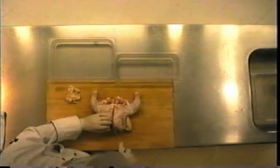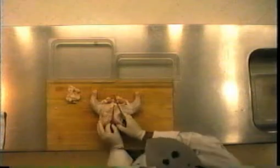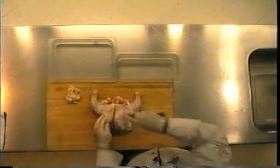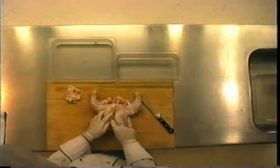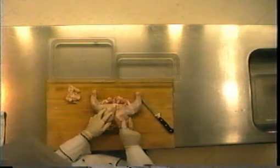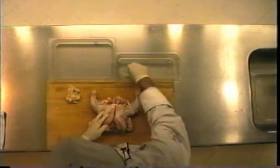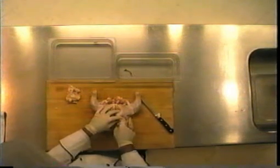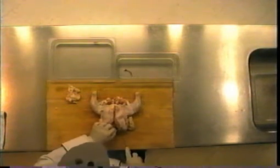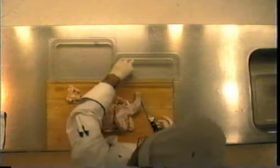I can use my fingers if I need to. Okay, I see my bone right here, and this is where it meets the breastbone. So I'm just going to cut down through there and try to pull that out with my hand. I can run my finger along the two sides of the wishbone, and it just broke on me, and that's okay. I'll pull that down, twist it out, and save that for my stock pot. I find the bone on the other side and run my finger down the side. If that's not working, I can always scrape it with my knife, twist, and pull. So now I've got my wishbone out.